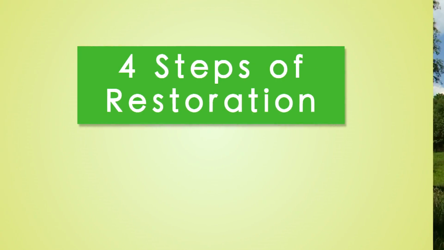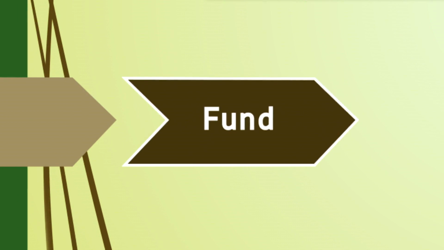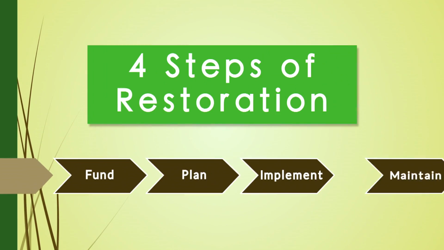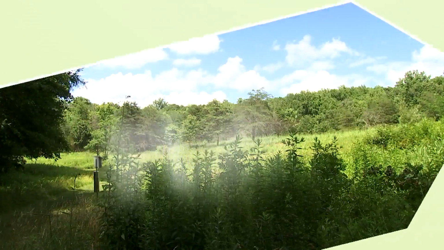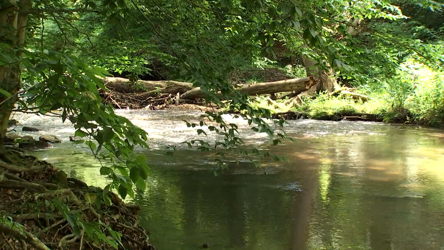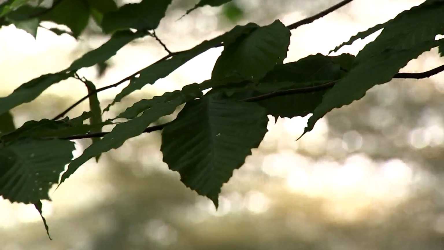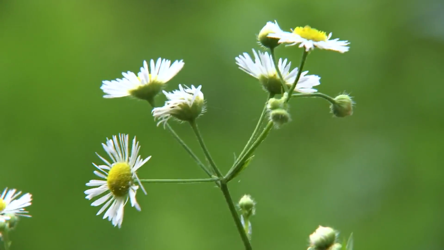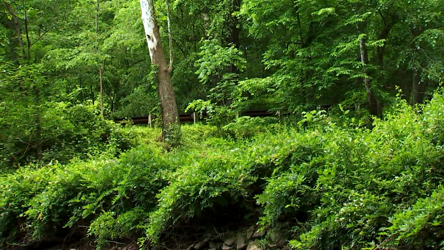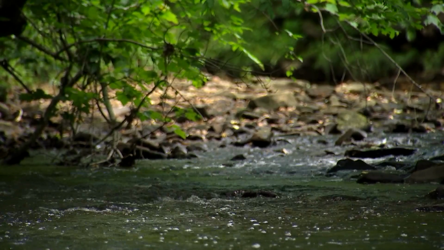The main four steps for doing ecological restoration are funding, planning, implementation, and maintenance. During the planning phase, we determine what goals the restoration is going to try to achieve and how we're going to get there. The first thing to do is go out to the site where you're going to do the restoration and take a baseline inventory, an assessment of what the current conditions on the site are. And that includes looking at things like the health of the plants, the trees, the forest, also looking at what condition the soil is in, if there are streams. Once you have your baseline information from the site's current conditions, you can start to formulate goals and objectives.